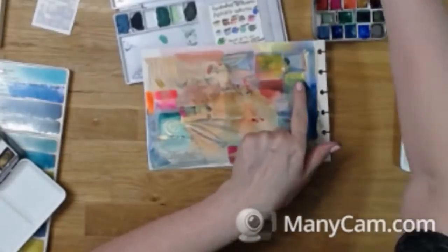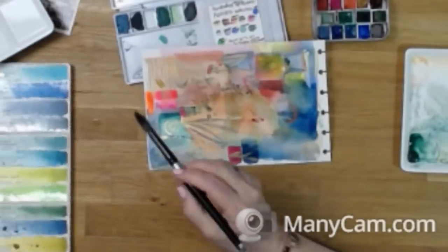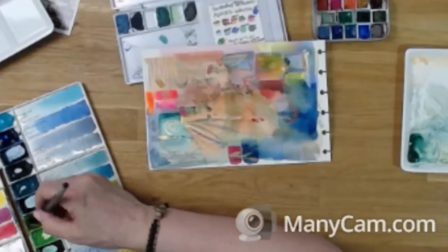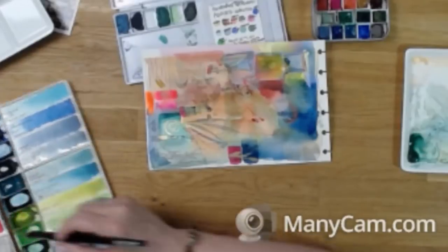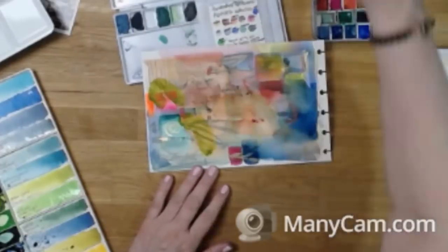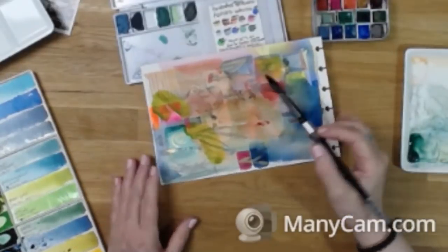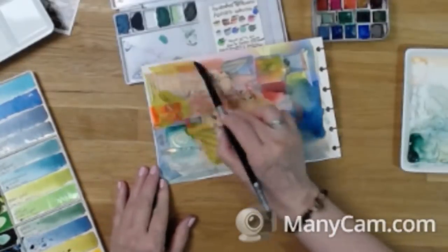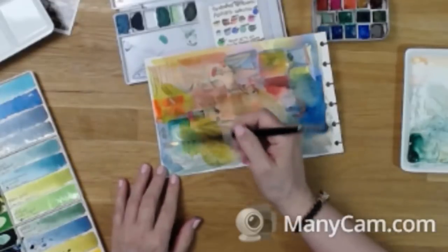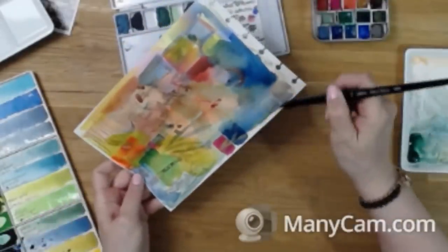I'm liking this pop of green here, so I might just grab... I do believe this was green gold, if I'm not mistaken. So I'm going to add that somewhere else. Whoa. Might not have been green gold. Might have been phthalo green light, but that's okay. Ooh, I'm liking this here. This is nice.